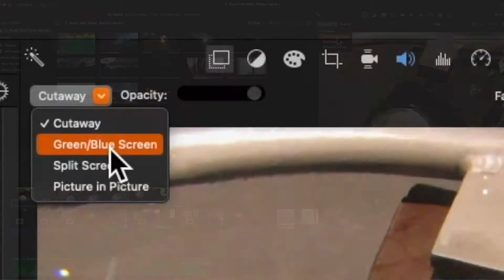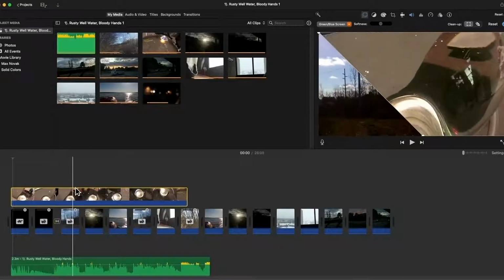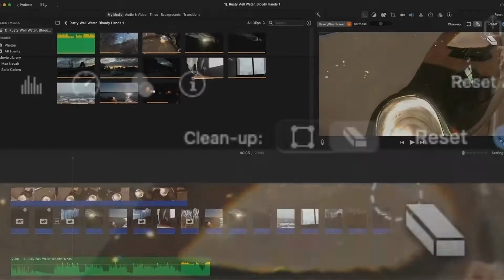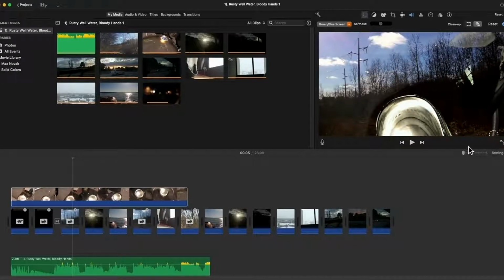or green-blue screen, which is something I'll deal with in a future video, but essentially what that comes down to is chroma keying, so the lower video shines through the upper video. You can do it in a couple different ways, either with this sort of boundary where it allows the video beneath it to come through based on hard lines that you set, or you can do it with this eraser. They call it cleanup. And you can then select certain colors so that the video only shines through in certain places and other areas of the top lane of video remain unchanged.